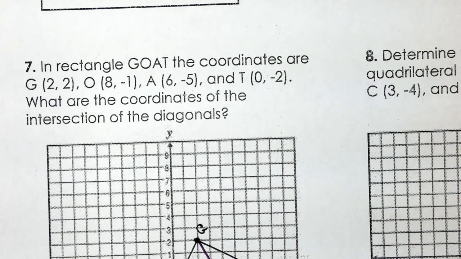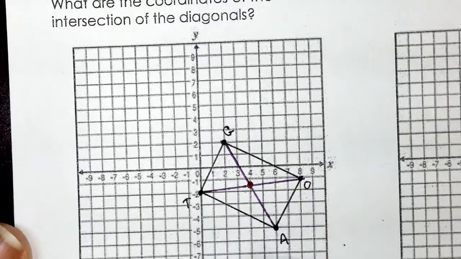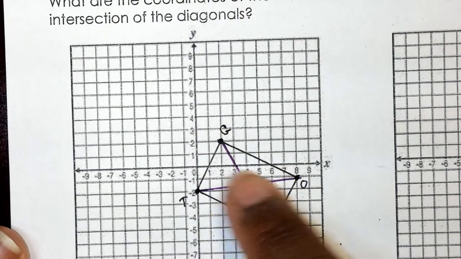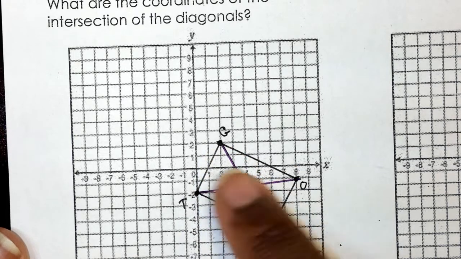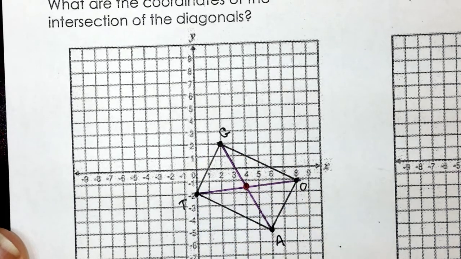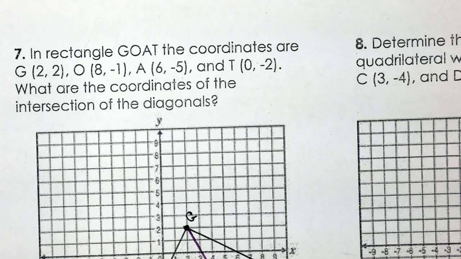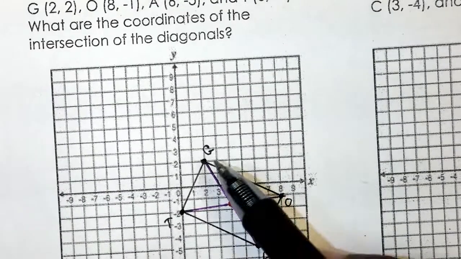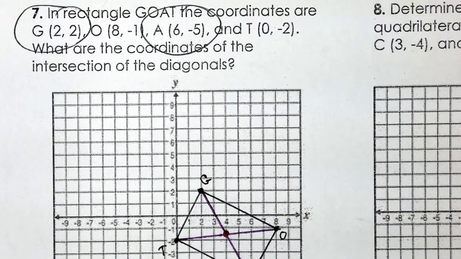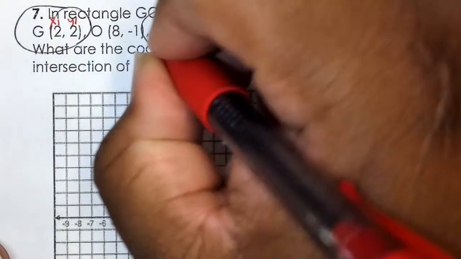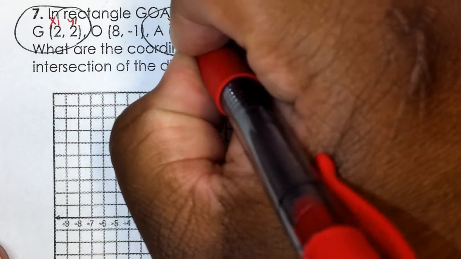You can always do midpoint. But you could just do midpoint of one of the diagonals. Both of these diagonals are congruent. So if you do midpoint of either one of them, you're still going to get the same midpoint. You just pick one. Like the first diagonal is GA. So I will use G up here and A up here. I will use those coordinates and do midpoint. Just make sure you label X1, Y1, X2, Y2.